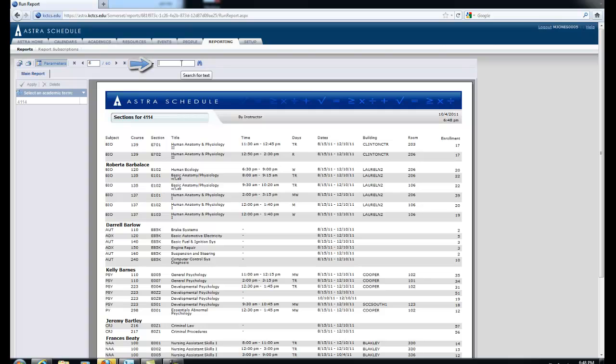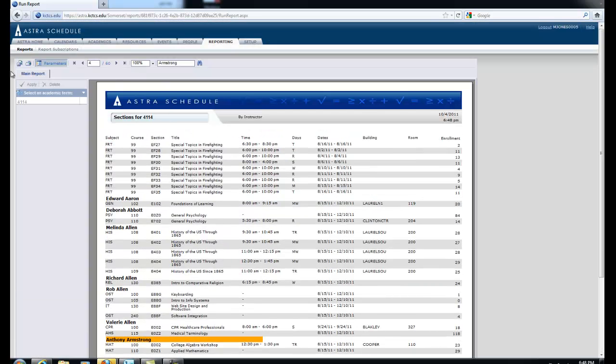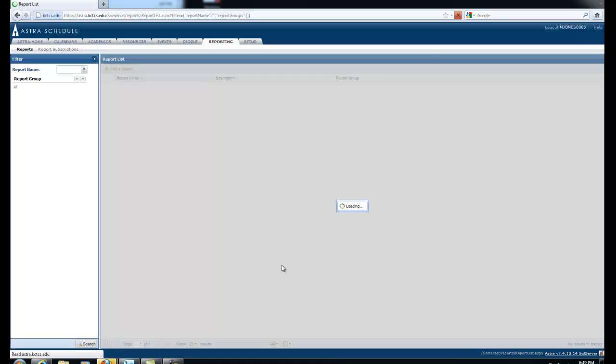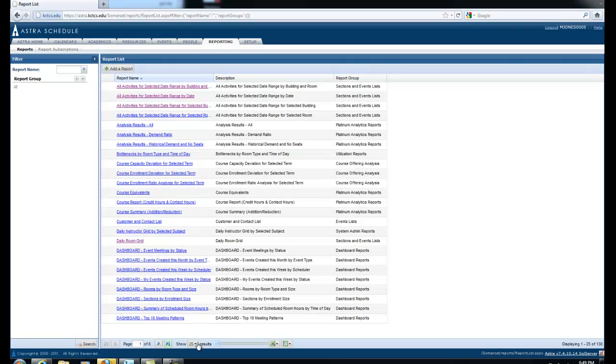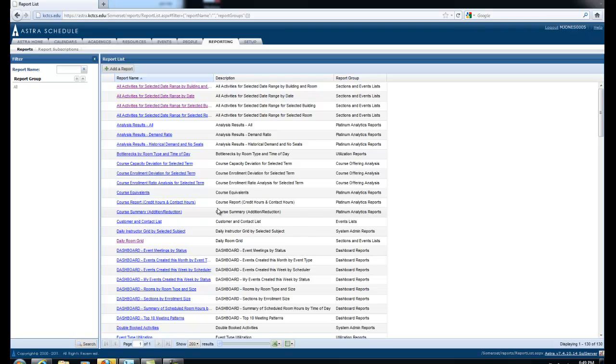You can search reports. And there it searched up Armstrong. So that's a nice little feature. You can search the reports. So that's the basic reporting tool. And like I said, there's 130 different reports. You should have access to this, so I just recommend going in and checking them out, see which ones you like, and just start using them because they're so useful.